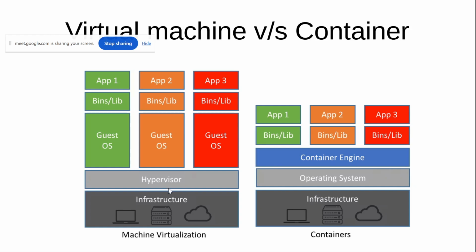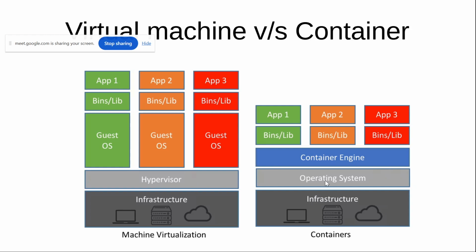टाइप 2 में बीच में ऑपरेटिंग सिस्टम भी आएगा, जैसे on the right hand side you see on the top of a physical machine operating system is there. So in type 2, there are two types basically. One is it runs on the top of operating system and one which does not run on the top of operating system. So the hypervisor is mainly responsible to manage all the virtual machines. So wherever you are talking about virtual machine, you are going to talk about virtual machine manager, which is called a hypervisor. ठीक है. तो in case of VirtualBox, Oracle VirtualBox is a hypervisor which can host virtual machines.